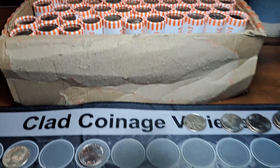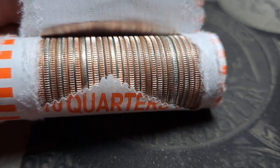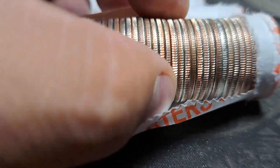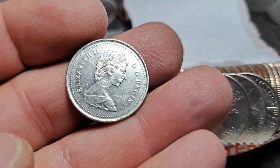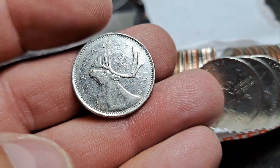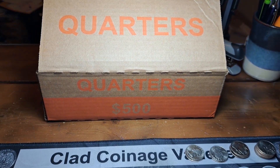Roll number seven — we got one there that is the right color. Reading looks wrong, I'm guessing a Canadian or some other foreign. Let's see what we got. Yep, it will be a Canadian. I actually have not found a Canadian quarter in a while, and it is going to be a 1988. We'll take it.